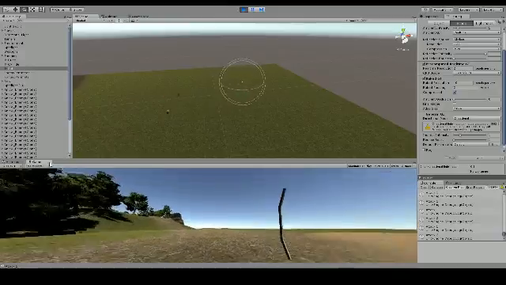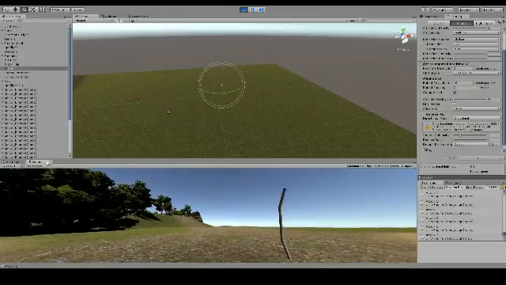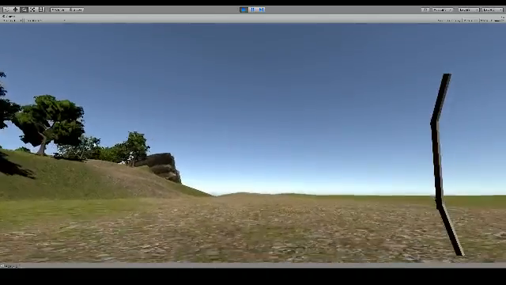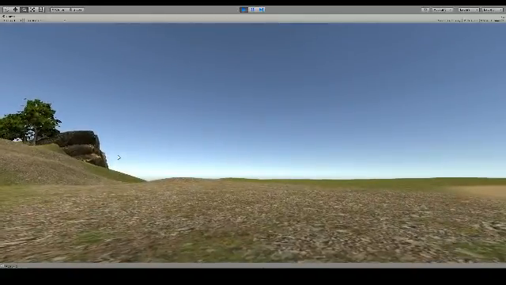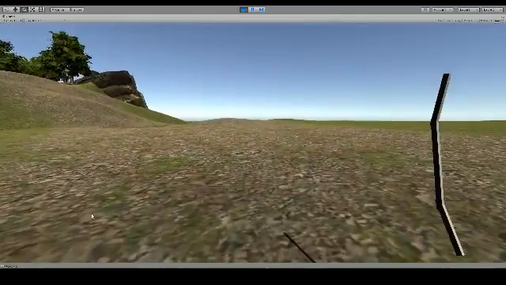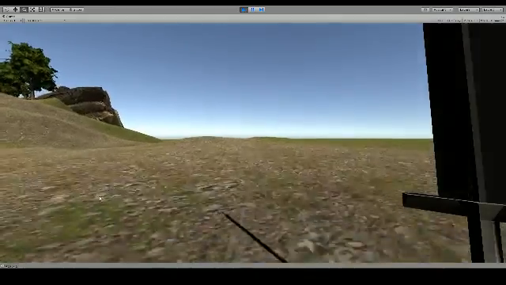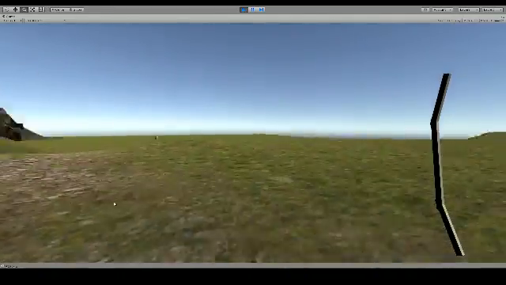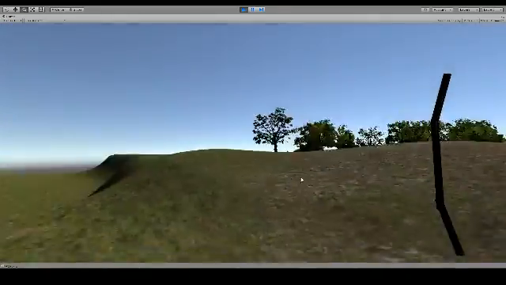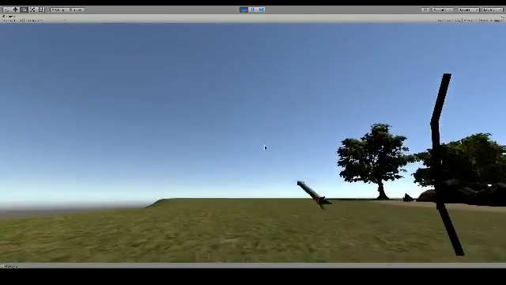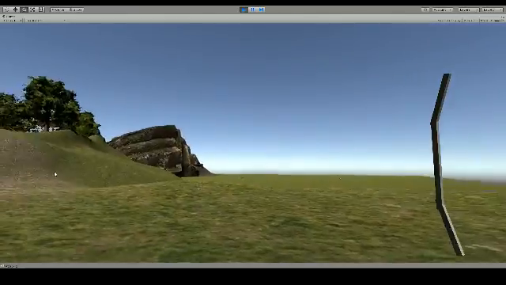By pressing a button, I iterate, and here's my bow. I will maximize so you can see bow, Excalibur, bow, Excalibur. If I click, I shoot an arrow.